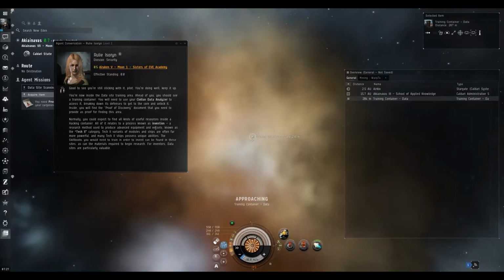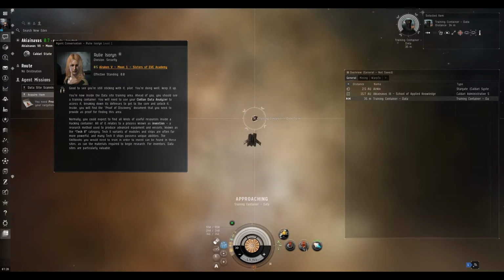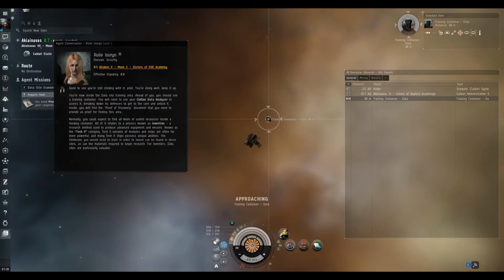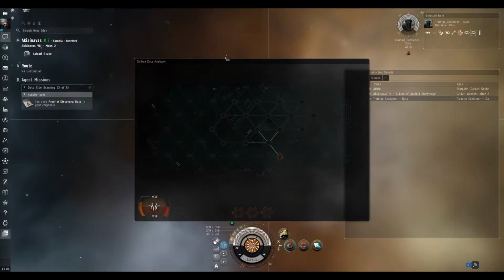To build most advanced ship and weapon designs, you actually have to invent the Tech 2 blueprint copy. I've got a few older videos on my channel about invention and other aspects of industry if you're interested. Now, lock up the container, click our data module, and begin the mini game.